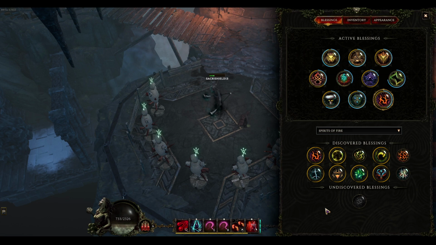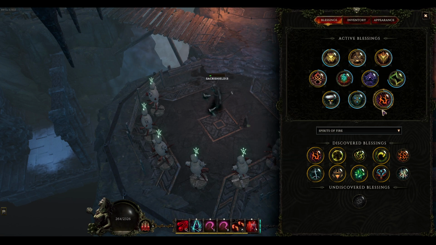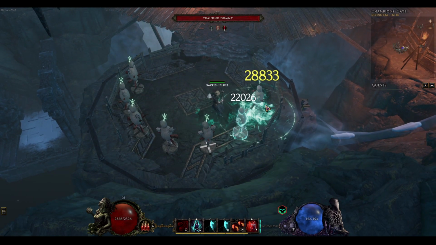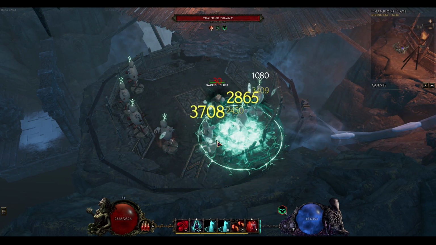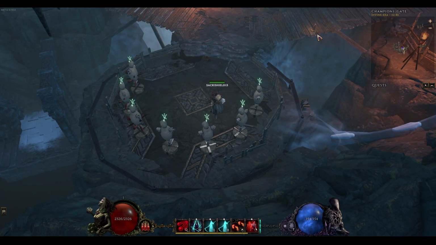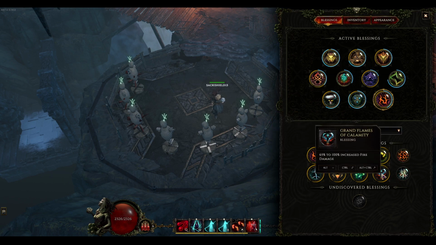If you really want to min-max this build, I suggest you get this, the Grand Promise of Death on the Grand Heart of the Caldera, because it gives us chance to shred necrotic resistance on hit, and because of our fast cast speed, we can definitely get max necrotic shred on hit. So if you want to farm for this blessing, I suggest you do it. It will make your farming faster and can kill bosses much faster.